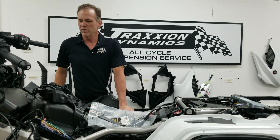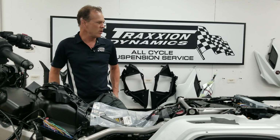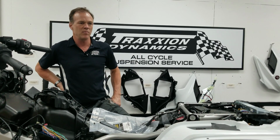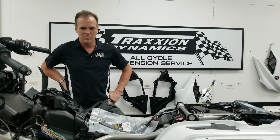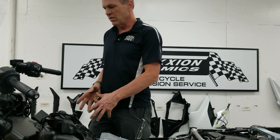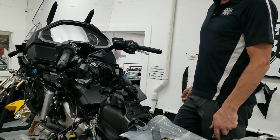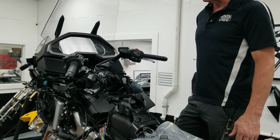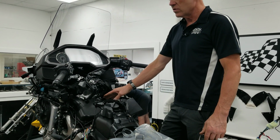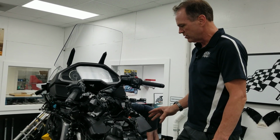So we've gotten a little carried away. The owner had brought us in some heat matting and wondered if we could try and slide it up in between the glove box and insulate it, but we got a little more carried away. This is in our typical style, and as you can tell here, we've stripped this bike away to get the whole glove box mounting system out of it, because we're going to do a nice job of insulating that box, and I'll show you a couple of things we've learned along the way.